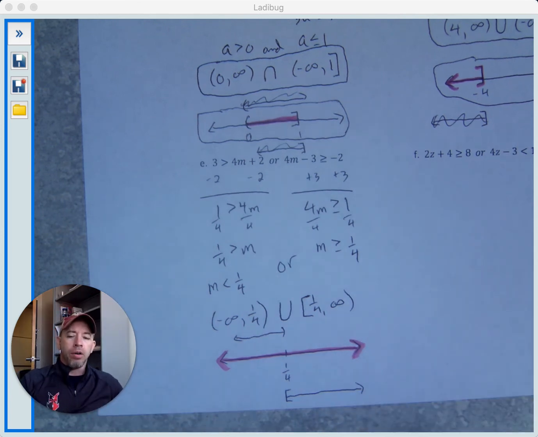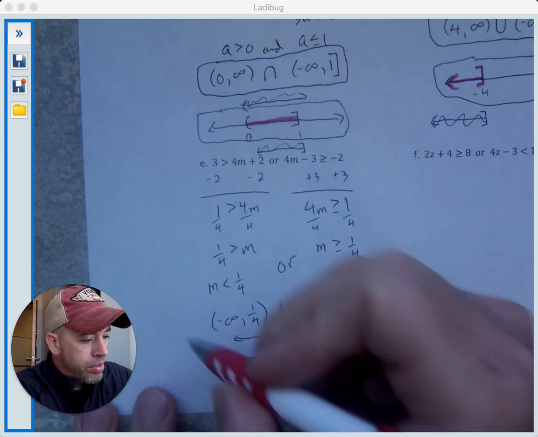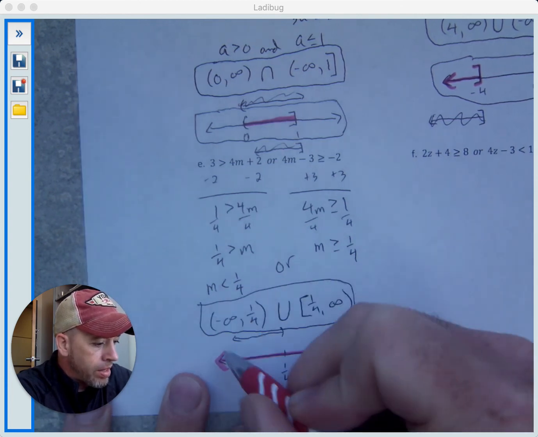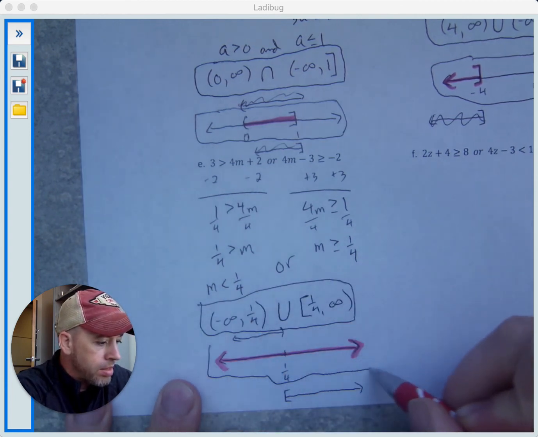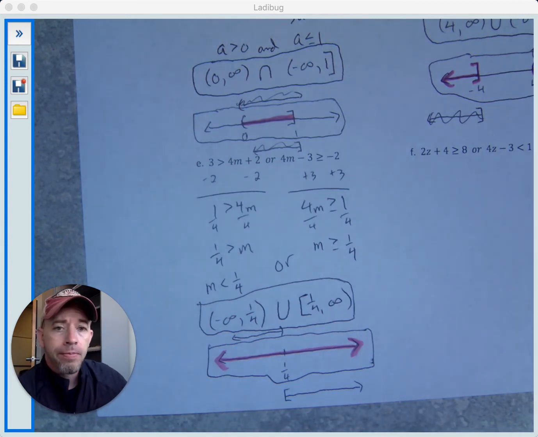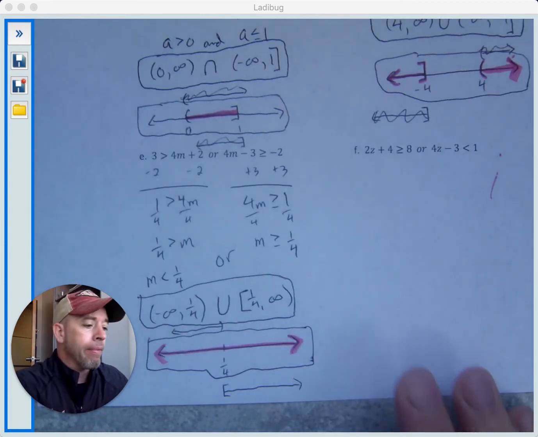In fact, all real numbers are solutions to this compound inequality because the whole real number line is shaded. Okay. So again, we have our two parts here. We have our interval notation, which is part of our answer, and we have our number line, which in this case is entirely shaded, which is the other part of our answer. All right, one more or problem to look at.